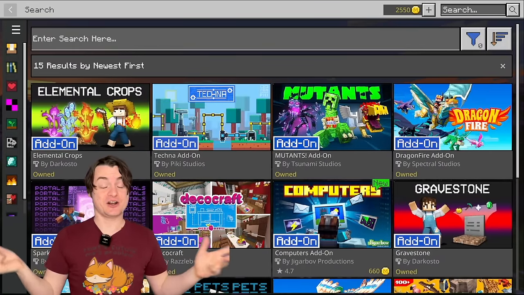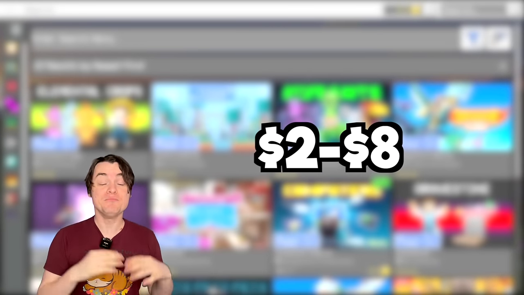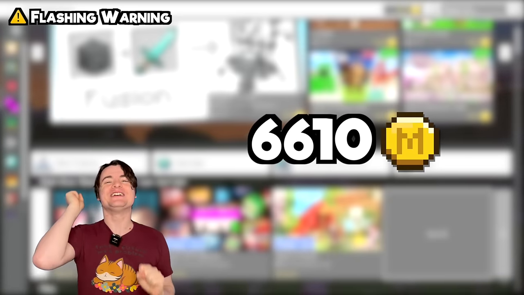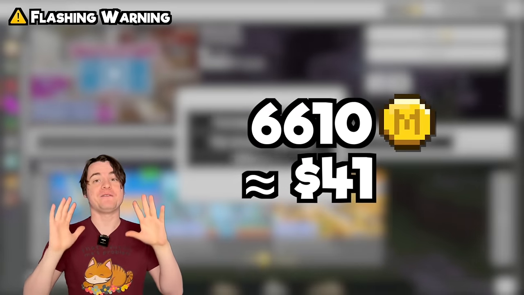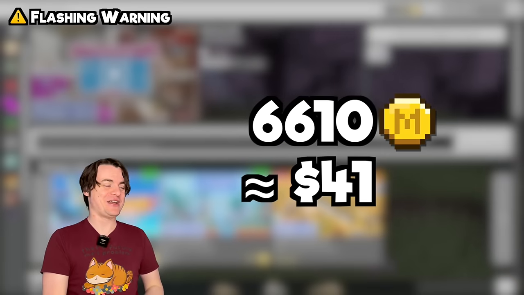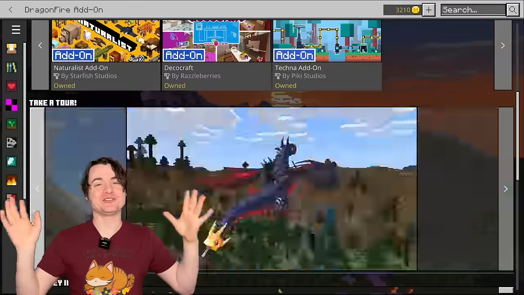They have various costs that range from $2 to $8, but if you add them all together, you get a grand Minecoin cost of $6,610. Which without any incentives or anything else works out to about $41 in Minecoins, which we're now going to swallow. Oh, it hurts a little bit, but what we have to do for content is what we have to do for content.